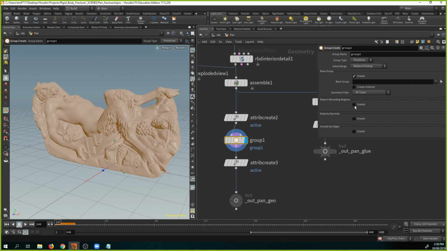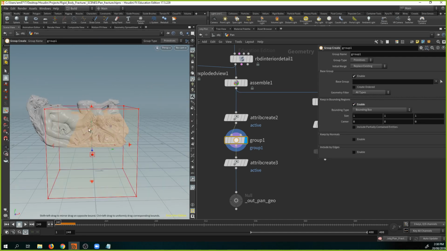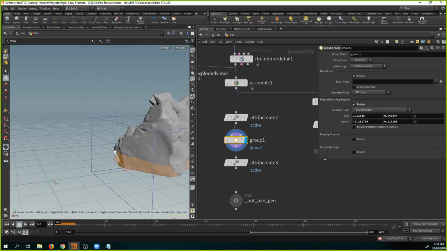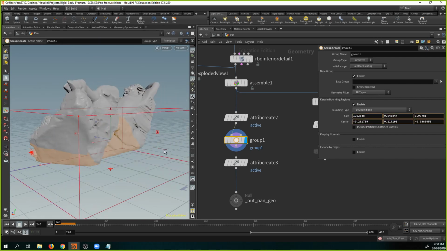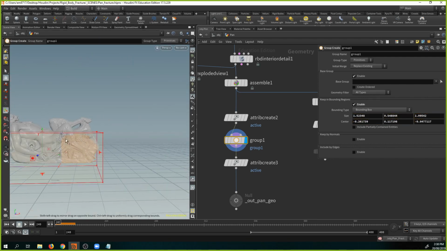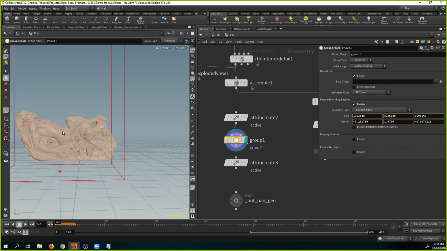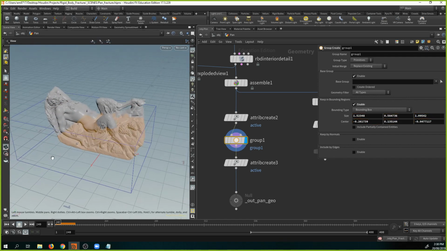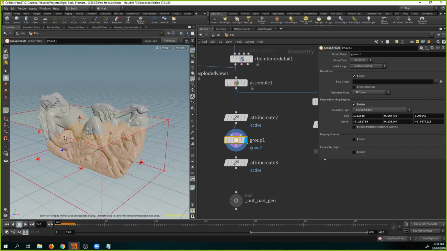I'm gonna say select the bounding box that groups a couple of these points. Kind of, yeah. Oh, that's too much.